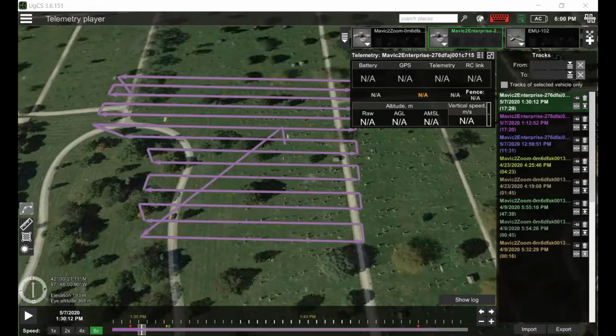We've got a lot of questions about what a telemetry player can be used for. So right now, I'll briefly go over the interface and tell you about the features. Well, telemetry player is a handy tool for flight tracking, exporting to third-party software and services, and other useful needs.